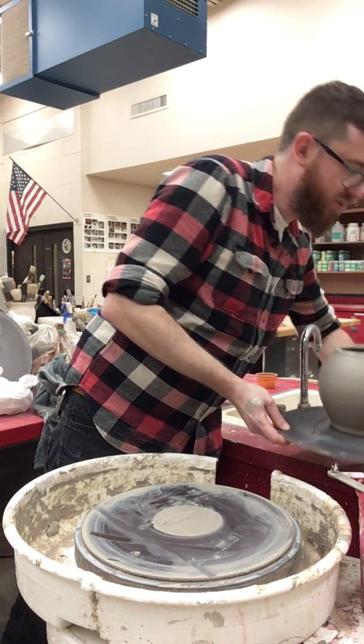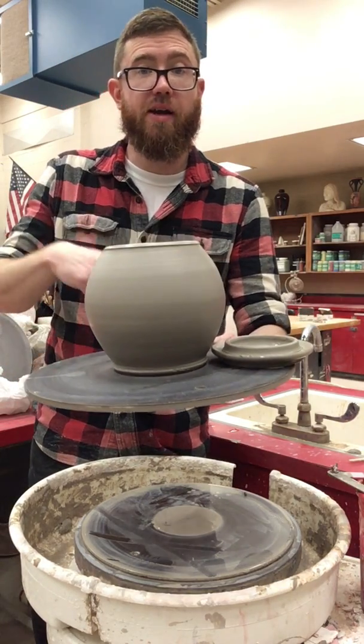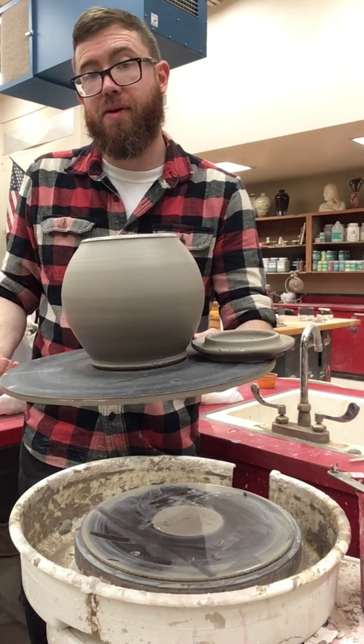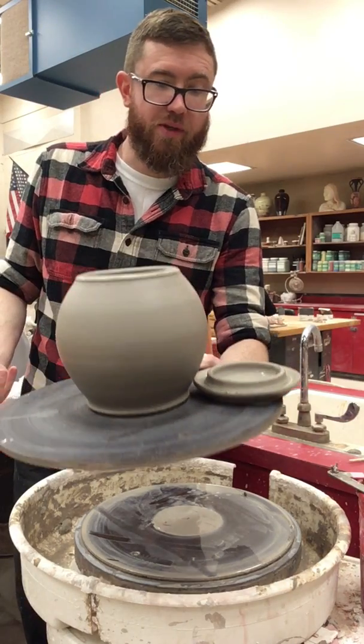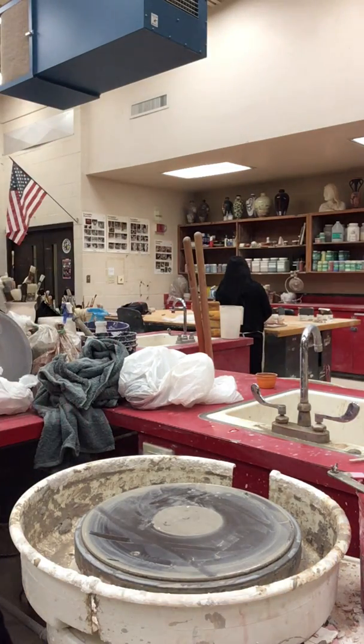Great, so I want these two things to dry at the same rate, right? If one is drier than the other, then you end up with one shrinking more and you don't get a good idea of the actual fit. All right.